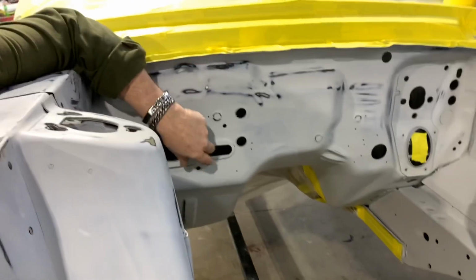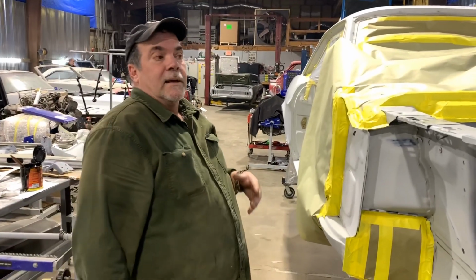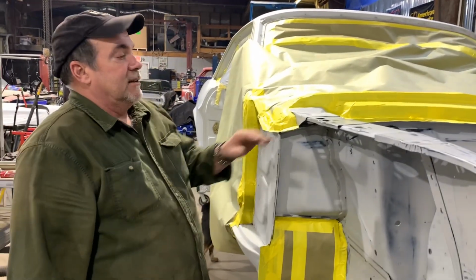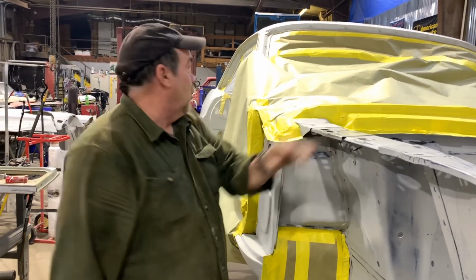Now, when we did the sound deadener inside, look in here. When we did the sound deadener inside, I did not cut out any of the holes for the firewall, the floor, the seat bolts, anything like that. We'll leave them covered until after the car's painted. That way, it just protects us even more. So that's where we're at on this. We're having some weather, so we're not putting color on it today. I'd really like to get some color on this engine compartment tomorrow.